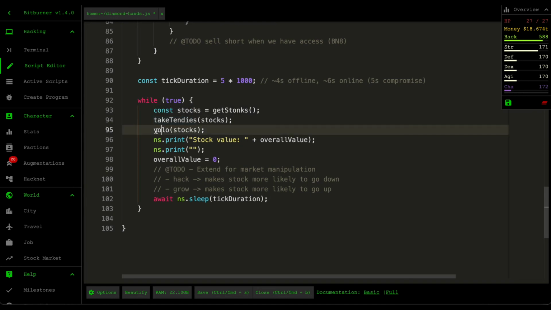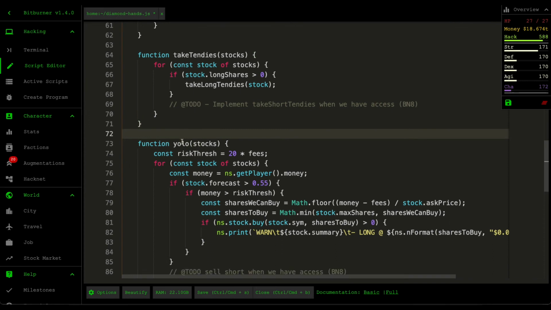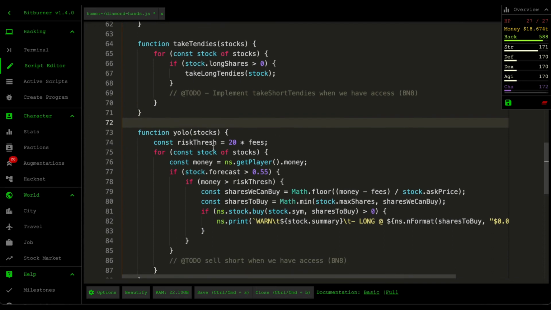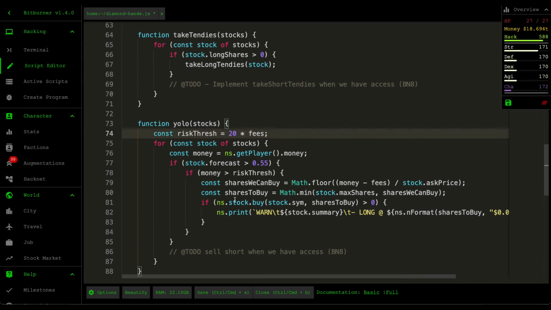And what this means is that we buy the stock regardless of the risk. But essentially I have a risk threshold here just to be extra safe. Essentially, the higher this number is, the less risk you're willing to take. But I decided to set it very low. I can actually set it as 1 or something, and it means that I'm going to be taking quite a lot of risk. But what this means is that for every trade I make sure that I can still make 20 transactions after executing that trade.